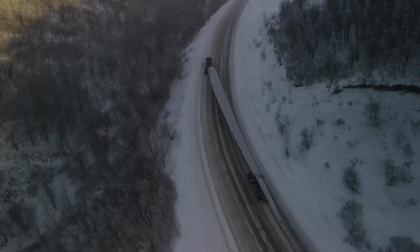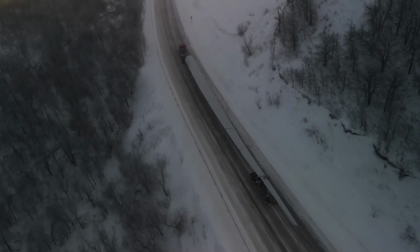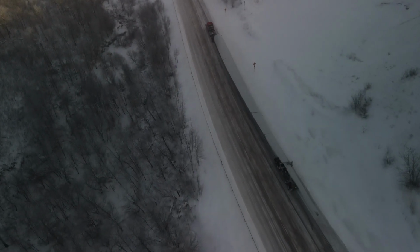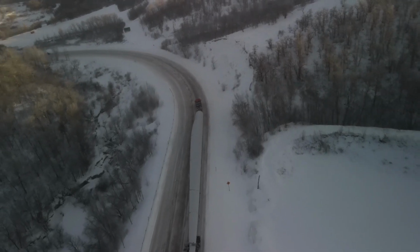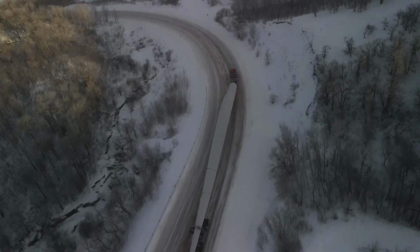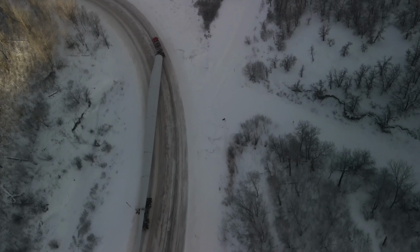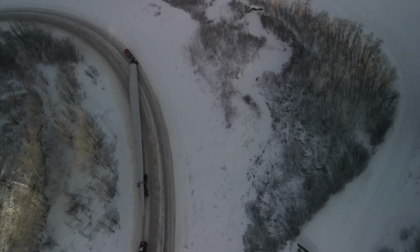So this is the curves going into the Pembina Valley. It's dark. I have to bump my ISO out. Now it's a sharp curve going into Riviere. And apparently that little truck in the back, Jasper, they can do a little bit of steering, the back truck. Cool. So it takes up a lot of real estate when they go around these corners, so that's why they need so many pilot trucks. As they make that corner, headed towards Riviere.